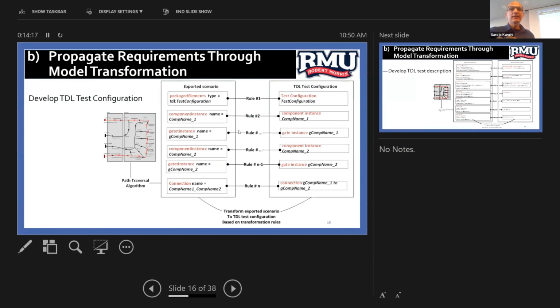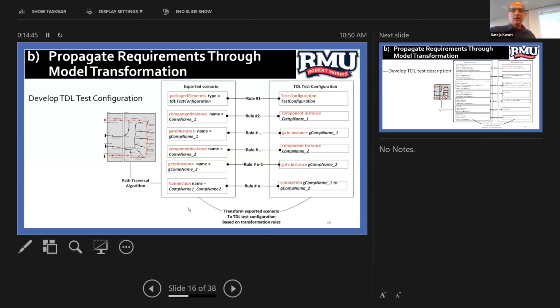So here you can see some rules between the scenario definition and the TDL test configuration. You can see some technical details, but we understand that this element in UCM has a corresponding element in TDL. And this is to build the test configuration.